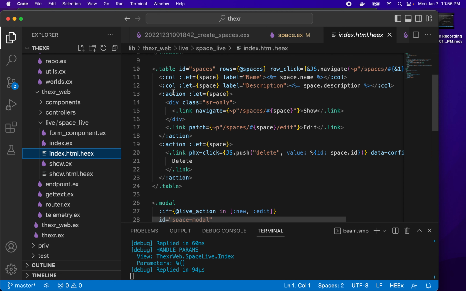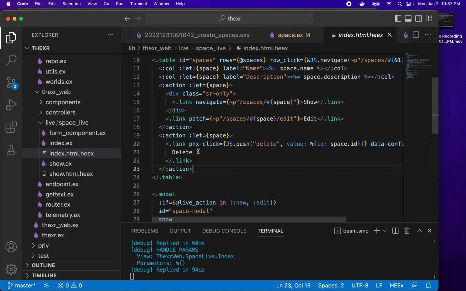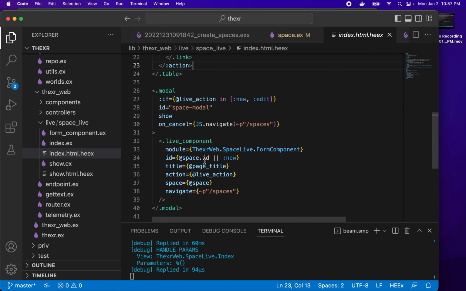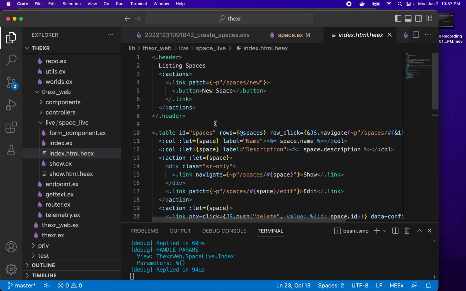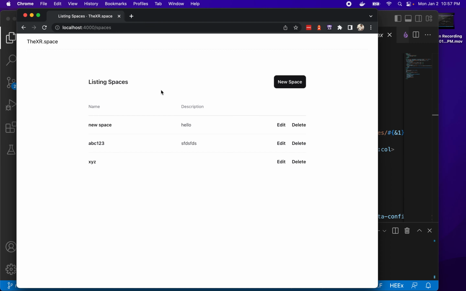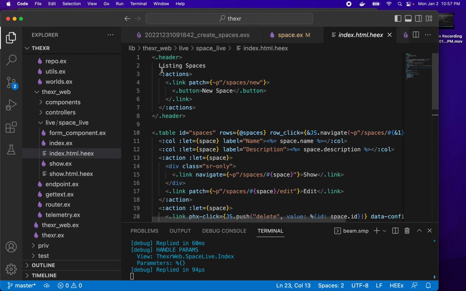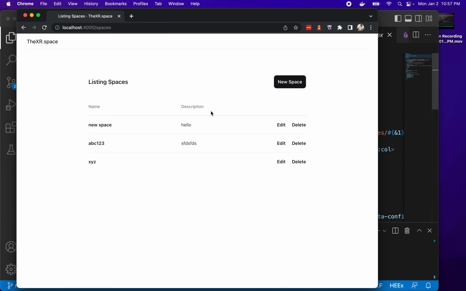So I'm not familiar with this action thing here. We have column. This might be a component or something. So this might require some other research actions. And then this is an action. Listing spaces, actions, new space.